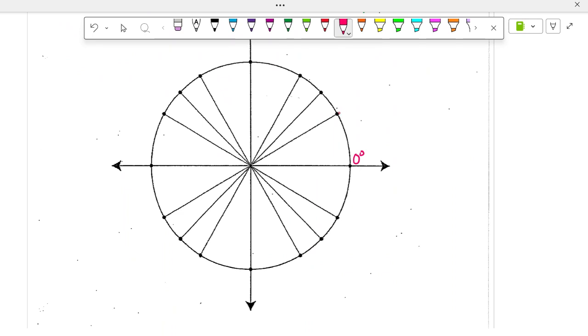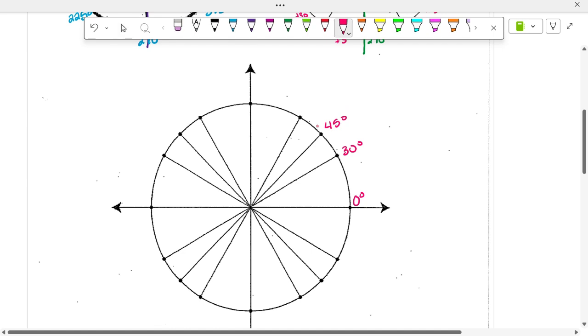Now, the first line, think about this logically. Which is smaller, a 6 or a 4th? A 6. So what would be my first number? 30. Now, the next one, would this be a 4th or would this be 2 6 or a 3rd? Which is smaller, 2 6 or a 4th? A 4th. If you simplify 2 6, it's 1/3. That's definitely bigger than a 4th. So this would be 45 degrees.